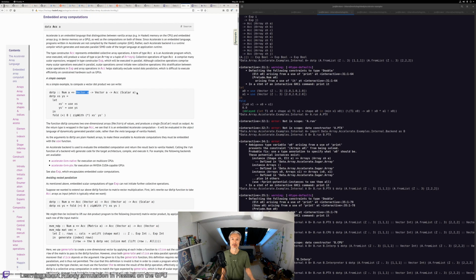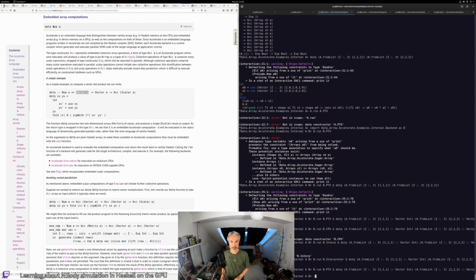So, okay, so then the natural follow-up question here is how come we go from vector A to ACK scalar A? Why don't we have an EXP of vector A? And so another question related to that is, what is the type of zip width? So let's answer some of these questions. A.zip width.